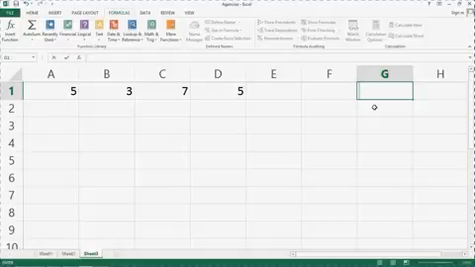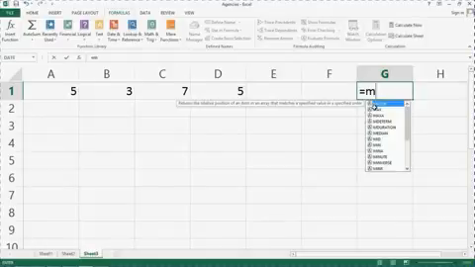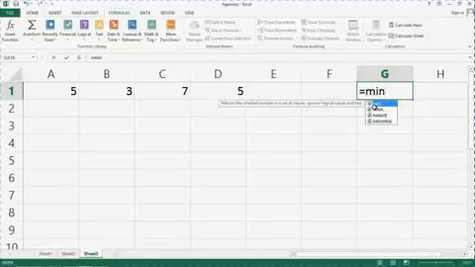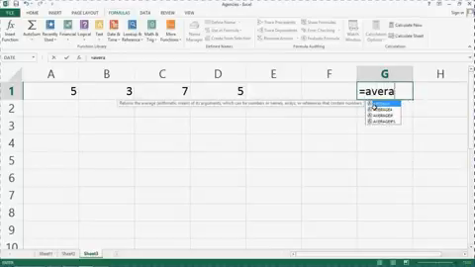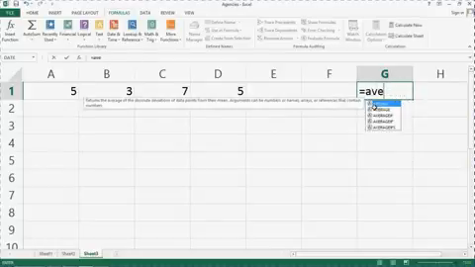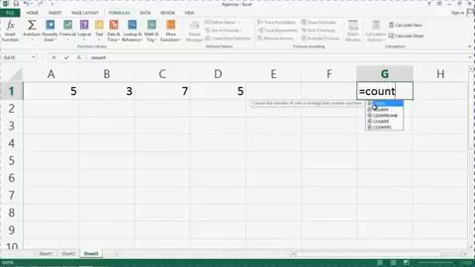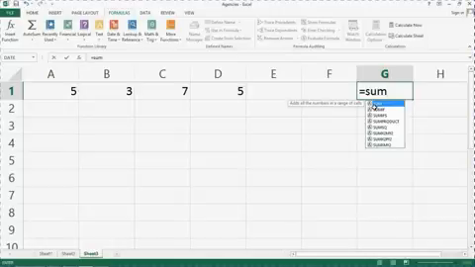And we've covered 5 basic formulas: min, max, average, and count, and of course, most importantly of all, the sum formula.